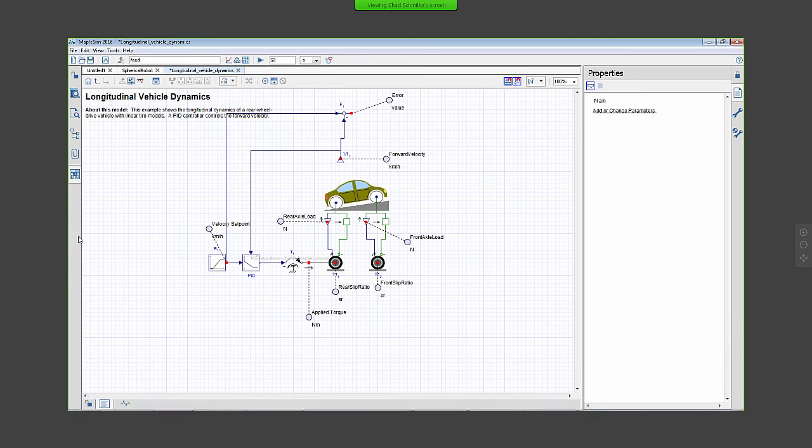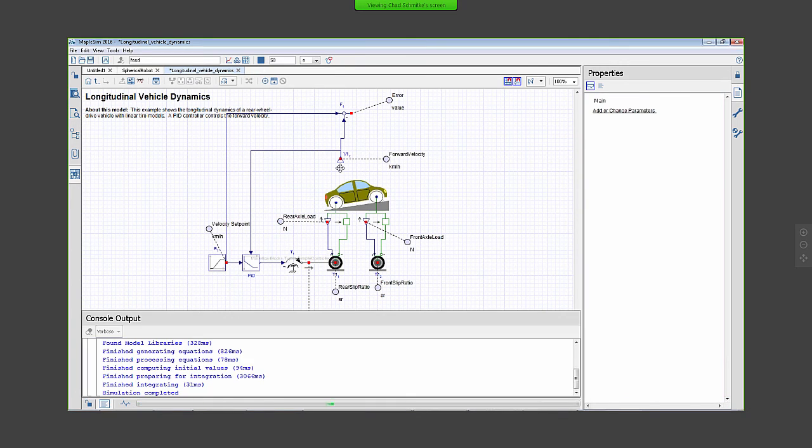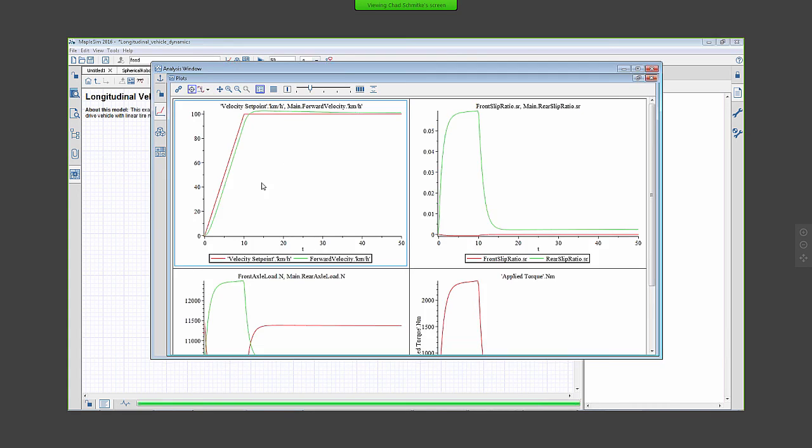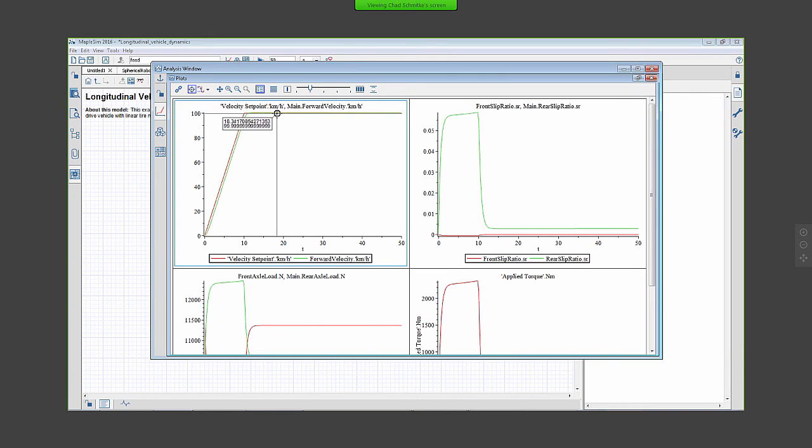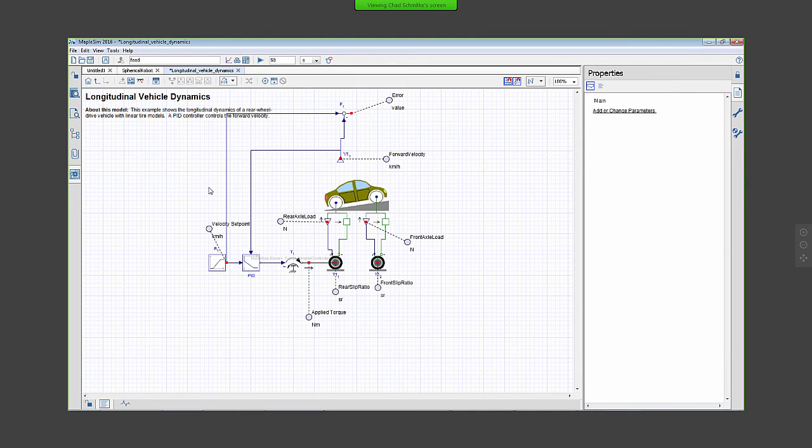If I run this again, you'll be able to see the results, hopefully, of the improvement to the simulation results. And you can see how that tightened the line in, and now it's performing a little bit better as it approaches that set point, and there's less error over the course of the simulation. So that's just a really simple example to show you how you can start to take advantage of these applications, I hope, much faster inside of MapleSim.